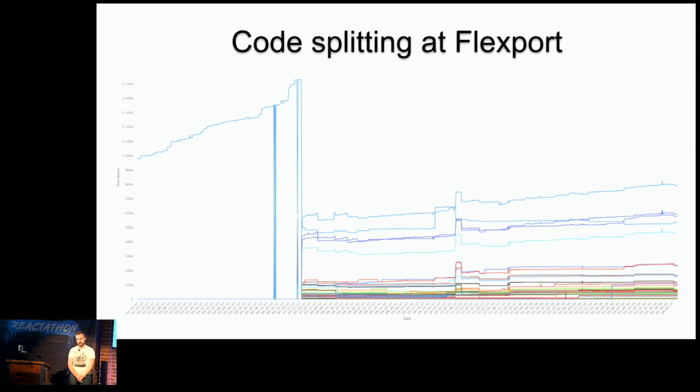And then after code splitting, we end up with tons and tons of different bundles, but they're all pretty small, with a few exceptions. There's about 4 or so files that are really still quite large. If you can't see the y-axis, they're about half a meg. So they definitely need more work. But you can see that this thing dropped the amount of JavaScript payload that we needed by 3x or so. So that was really cool.